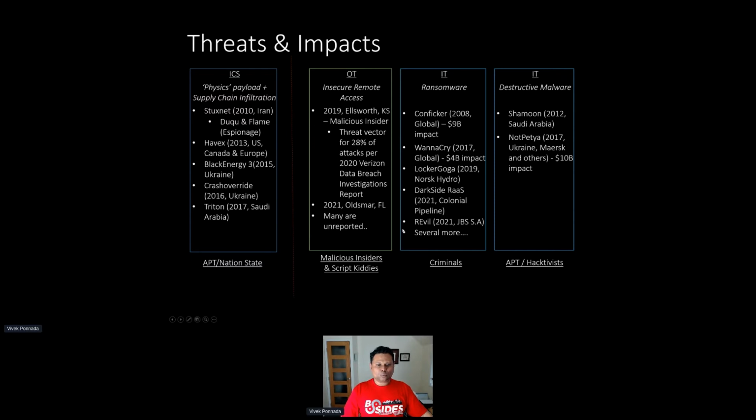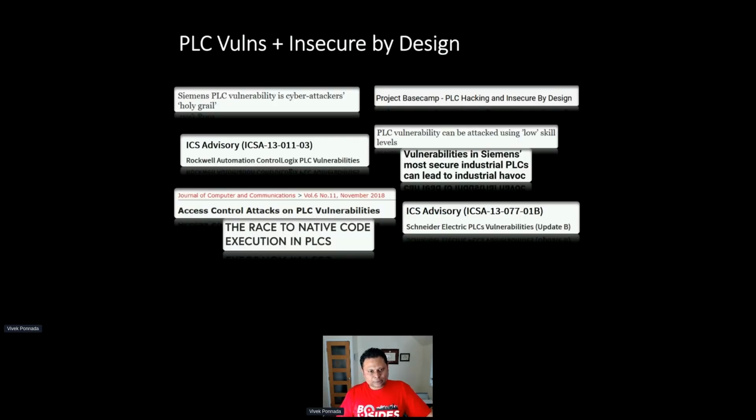But if you think about what gets the most news, it is this side, right? So most of the IT ransomware or the OT insecure remote access takes most of the precedence in public news. But there's also this aspect which impacts the PLCs or the controllers themselves. So like we discussed before, the PLCs are vulnerable and they're insecure by design. And you see some news items here talking about how a certain project mentioned the PLC was just open, very easy to exploit, and then all these vulnerabilities. So why are we talking about PLC vulnerabilities or PLC coding if everything is just so bad, right? That's the main question that we're going to address today.